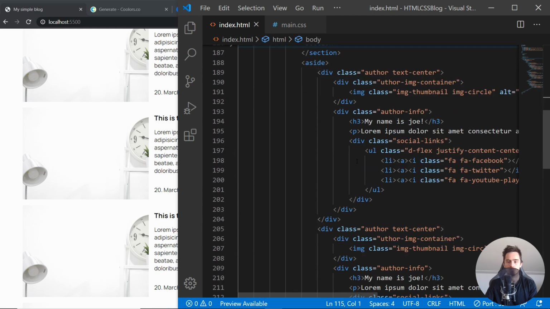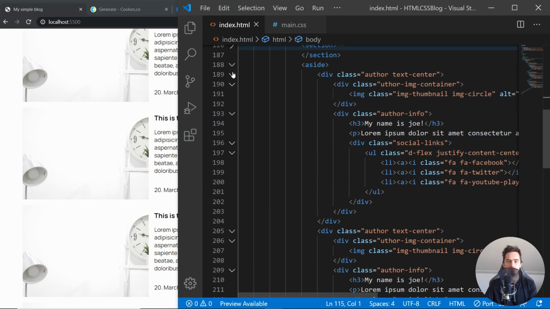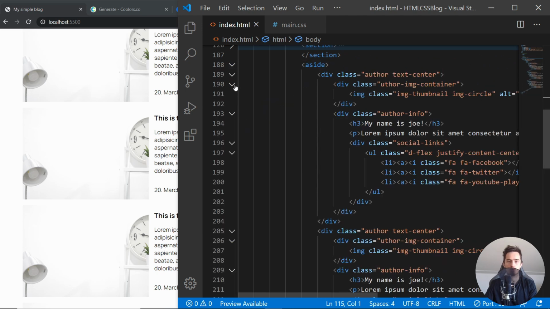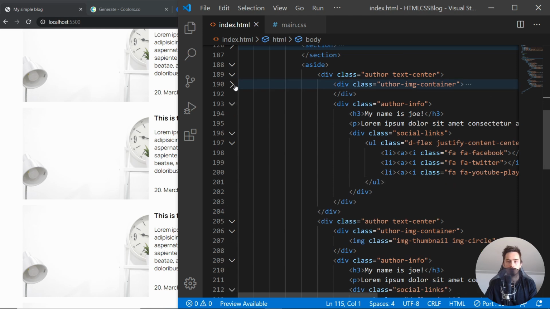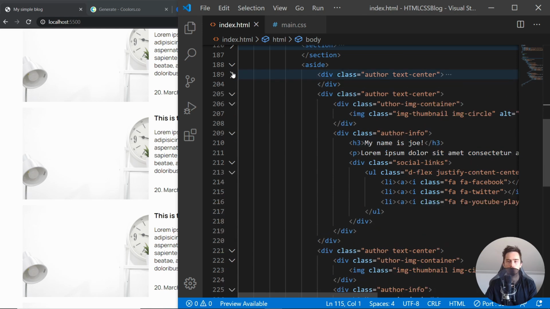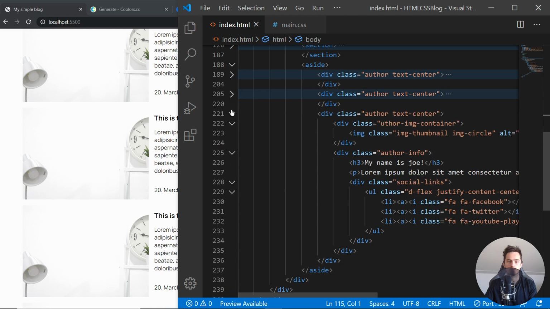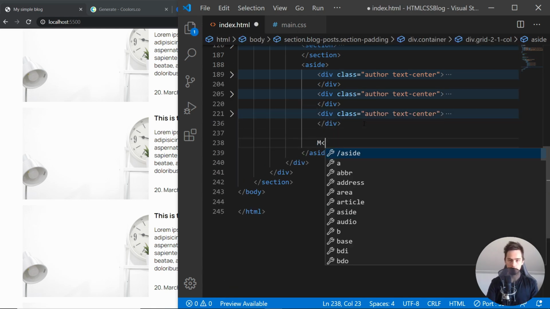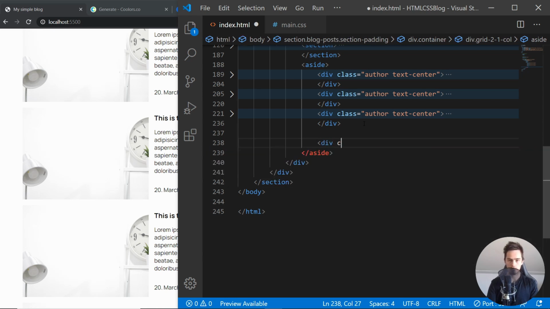So that's about the... I can just close this whole thing. And let's just go to this aside, and in here we have just these authors. So let me just remove, or no, I don't want to close this whole thing. Let's just use this thing. Yeah, let's just close this whole. And underneath, let me just add another div with the class of tags. So div with the class of tags.